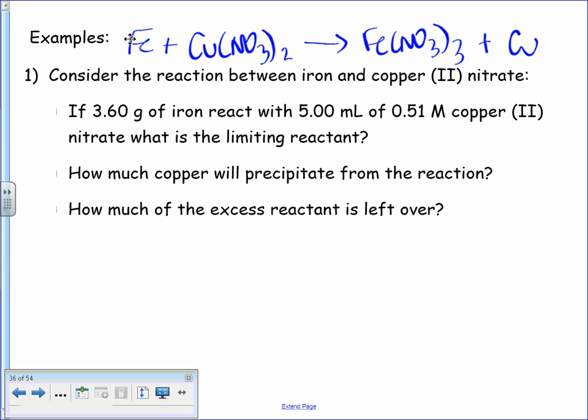Okay, balance. Need a 3 from the nitrates. Give me the nitrates first. You need a 2 in front of here and a 1 in front of here. Okay, so we've handled the nitrates, and then tell me what I'm putting. You need a 3 in front of copper. And 2 over here. Okay, so step 1 done. BC done.